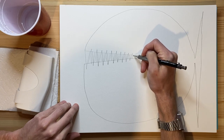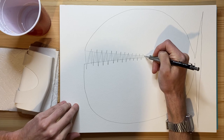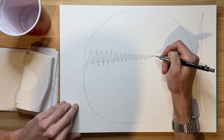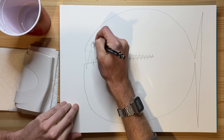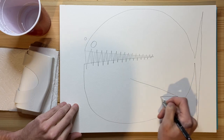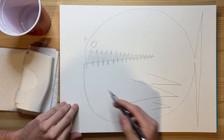Let's continue on with those teeth. There we go. I'm hoping that because this paper is actually meant to be watercolor paper, it reacts really well with the watercolor and everything. I'm not sure if it will though. And I'm thinking I want to do an eye kind of like that. Then I want to have some really big fins. So I want one fin right there, another fin right there, and then another fin right there. And I think I just want to leave it like that.